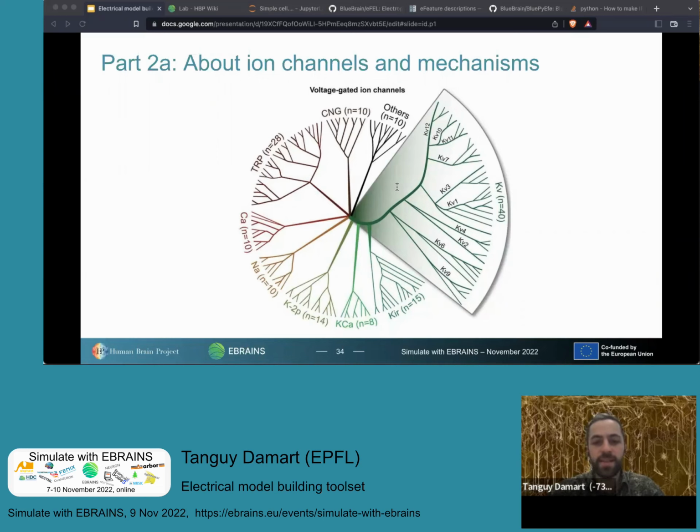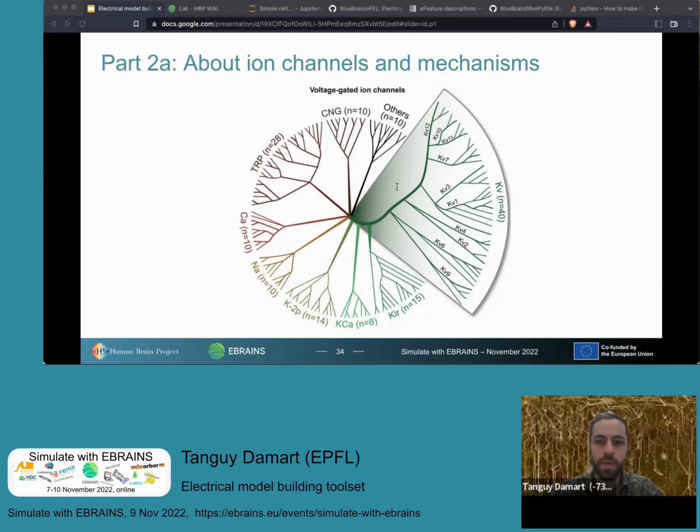And finally, the last thing about mechanisms: as you saw in the notebook for the simple models, we had to choose bounds for the parameters. I chose bounds a bit at random. There was this cm that was between, I think, 1 and 20 or something. And then the same for the NaTg and SKv3.1. We had this maximum conductance that was going from 0.1 to 20 as well, something like that.